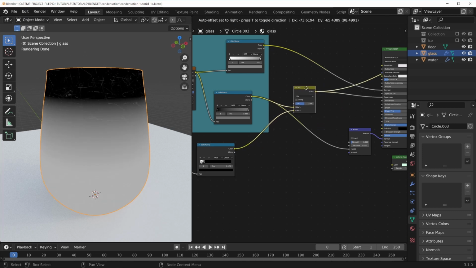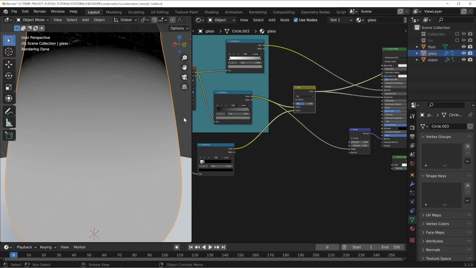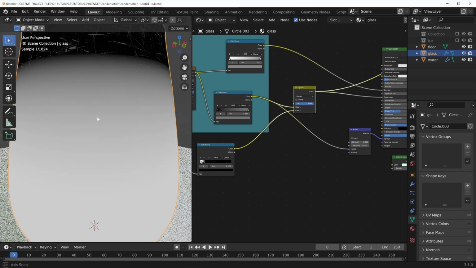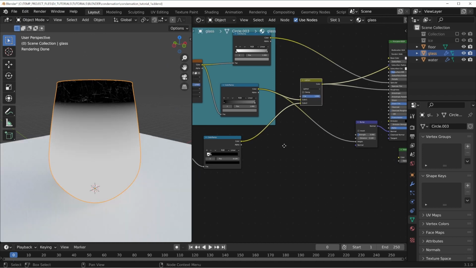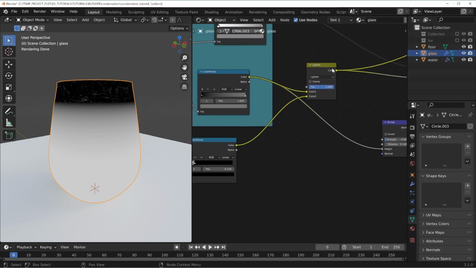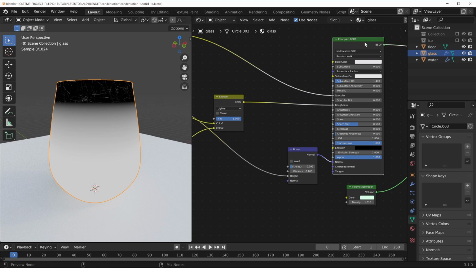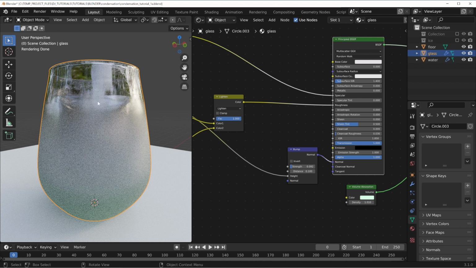And I'm going to view through this mix node. And you can see that we already have an effect going on here where they're mixed together. And what I want to do is change this mix to a lighten. And if we move this to the left and move it to the right, you can see that that white color is being added as we change the factor. So the color ramp down here that we have for the gradient texture is going up into this lighten color, and that is then going into the roughness. And if we look through that, now you can see we have a roughness that's happening just like that. So it's exactly what we expected.